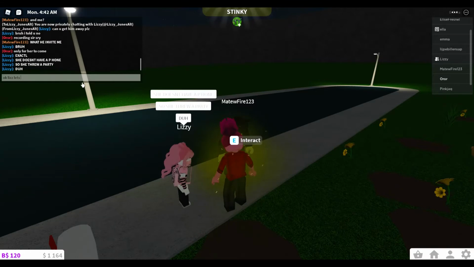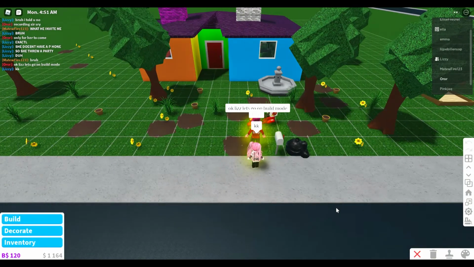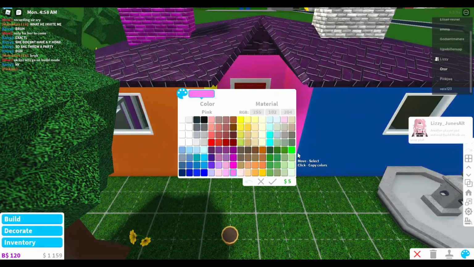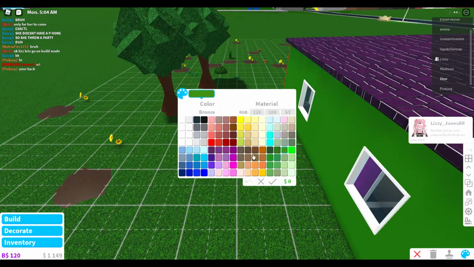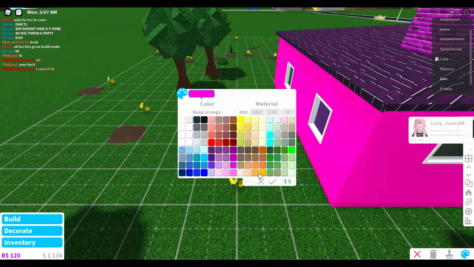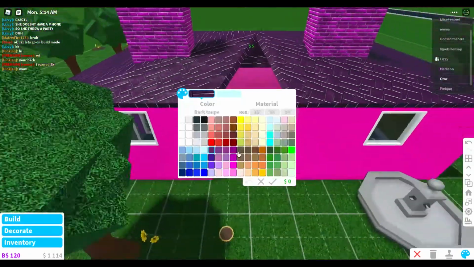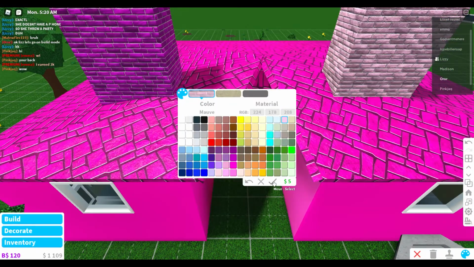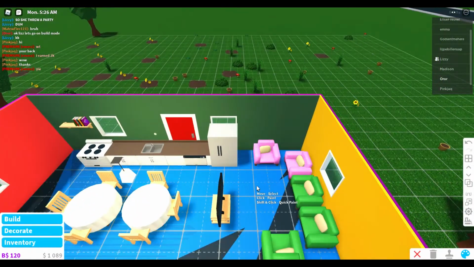Okay, Liz. Oh my god, Liz is shouting. Let's go on build mode. Okay, we're gonna color everything pink. The inside. Ooh, she's already painting things pink.